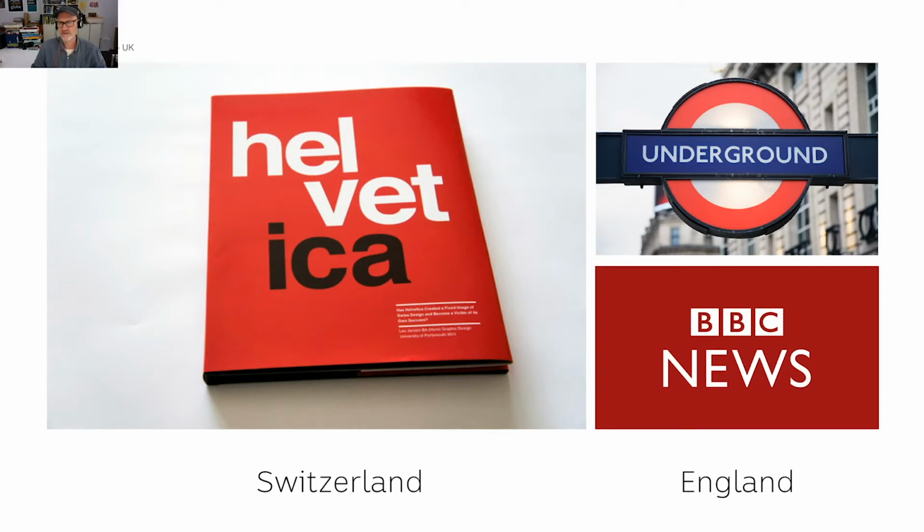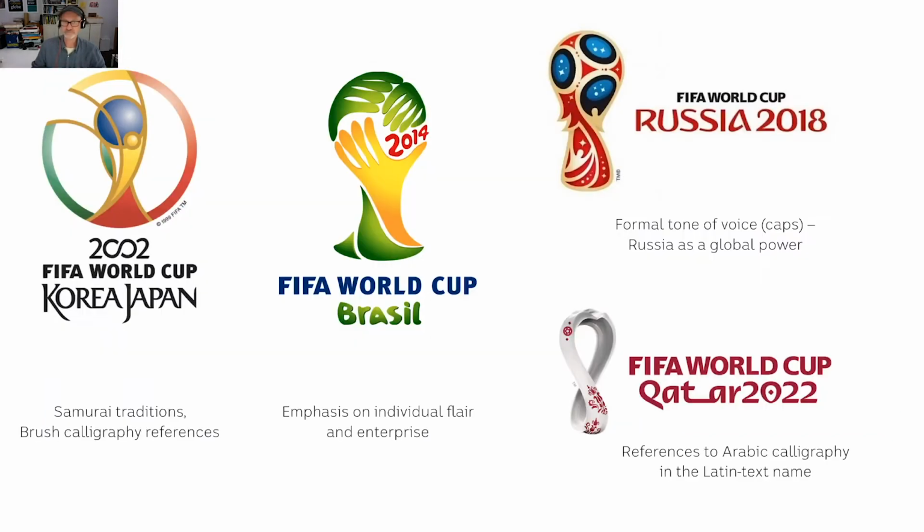On the right there, you can see the London Underground typeface at the top and Gill Sans at the bottom in the BBC logo. The London Underground face was designed for that purpose for London transport, but it's been in use for 100 plus years and has become so associated with London's transport system that it's kind of become associated with Britishness and become the quintessential British font. Gill Sans very much in a similar way, because Gill Sans is originally a derivation of Johnston Sans.